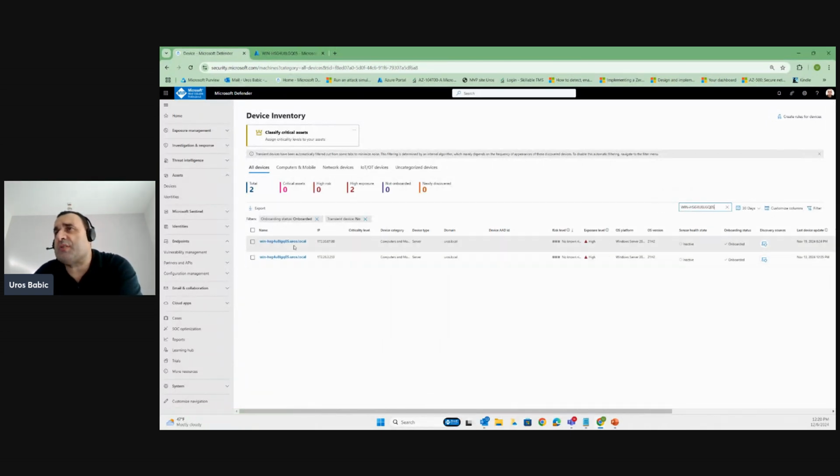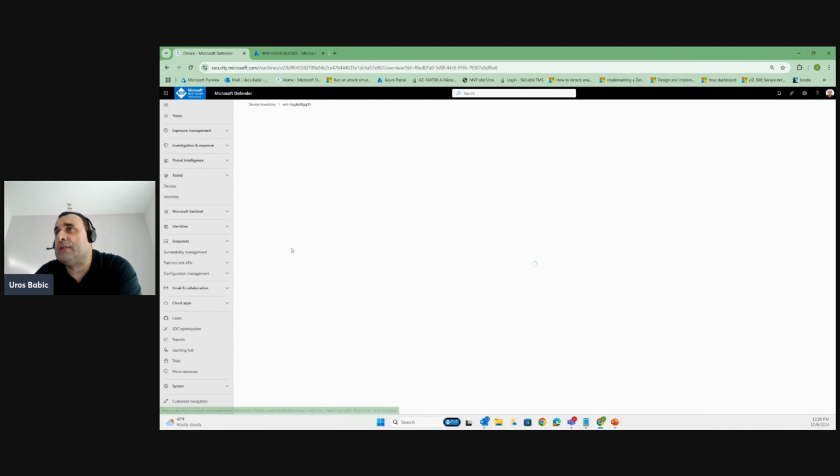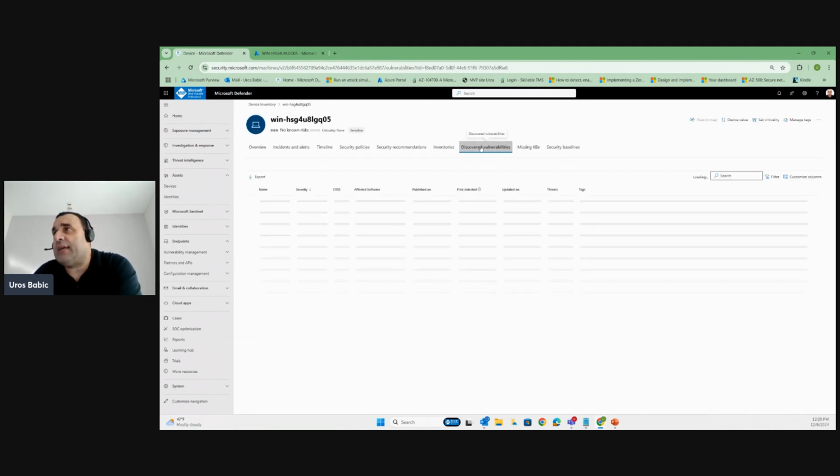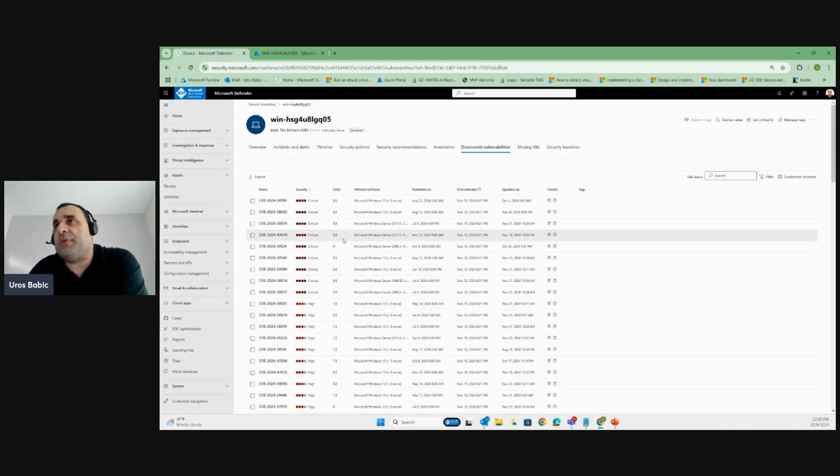And of course, that is my domain machine. I can go in device inventory, and I can see some discovered vulnerabilities with critical severity, affected software, when it's published, when first detected, when I can update, and what is actually the threat.